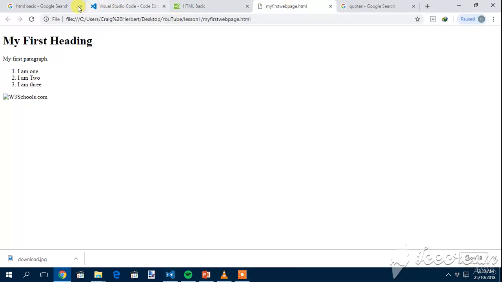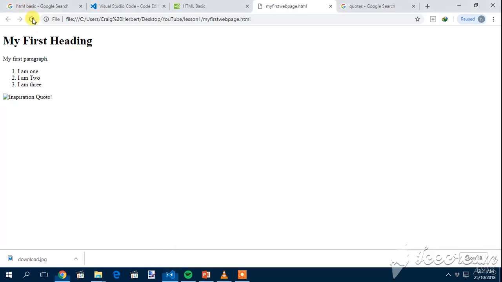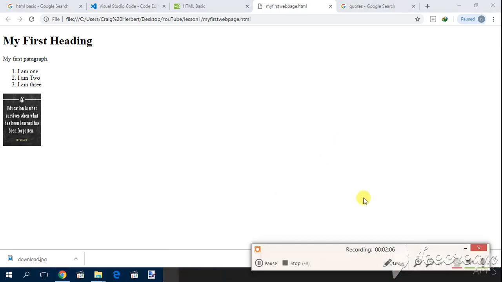So let's see how it looks now. Oh god, this thing does not want me to flourish. Let's see. Really? Oh, it's because it's download. So yeah, you have to actually be very specific on things like these. So yeah, as you can see, suddenly you have an image popping up.